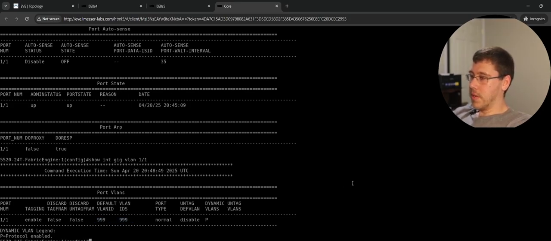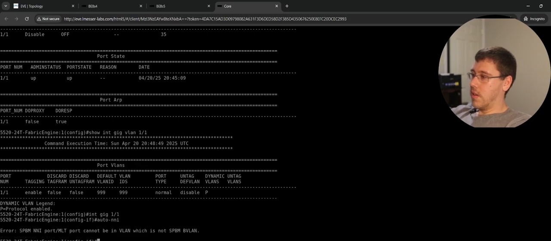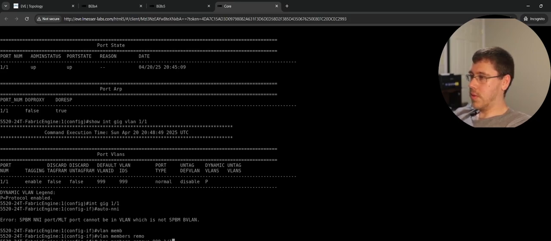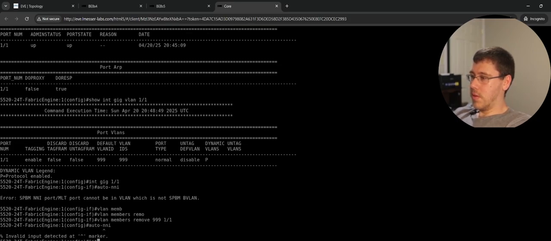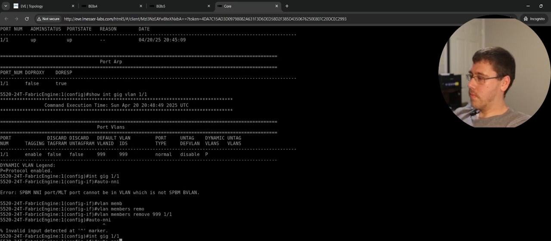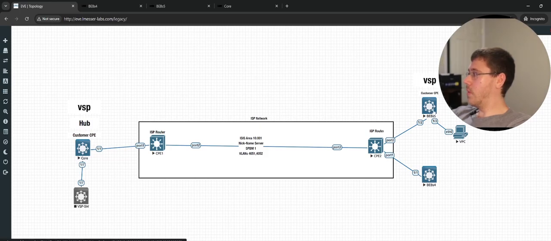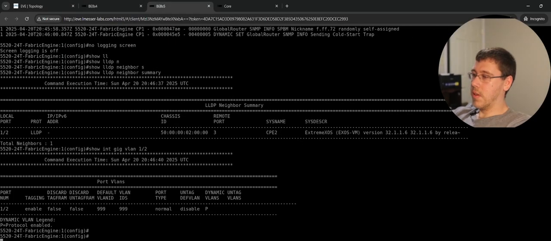So what I'm going to do is go in here and turn VLAN members remove 999.11. Turn on auto NNI on that interface, and we'll do the same thing on Backbone Edge Bridge 5.